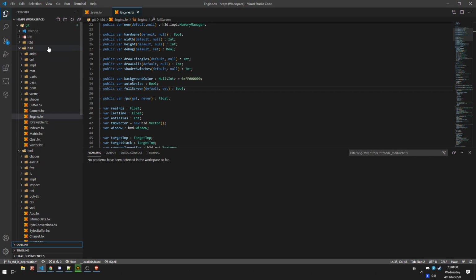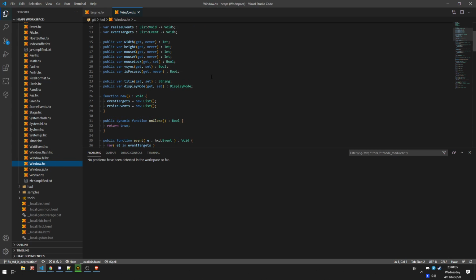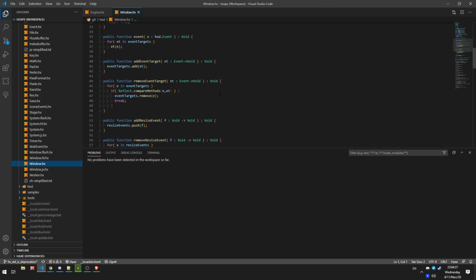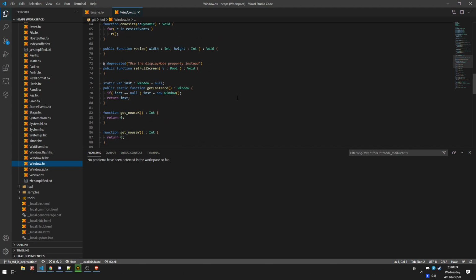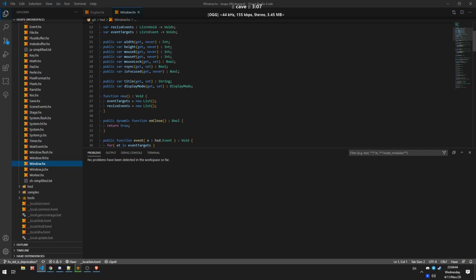Second thing, it's probably in the window class, because where else would it be? But because the window class is not really resizable from the get-go, it's only readable, we can't control it.